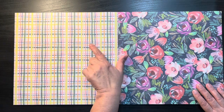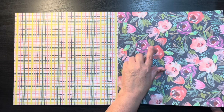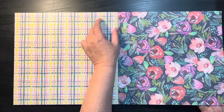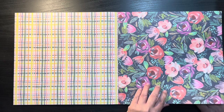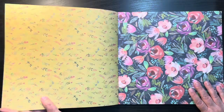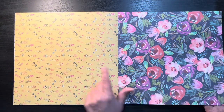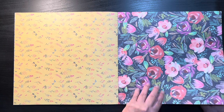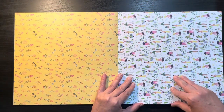These two together are really pretty. And so you have your watercolor flowers along with a little bit of, and again, I would probably just use a small bit of that just to accent it. The flowers, to me, stand on their own. And then you have this beautiful yellow with the different flowers again that we just saw on the other page. And then this is kind of fun. It's just people in the garden.